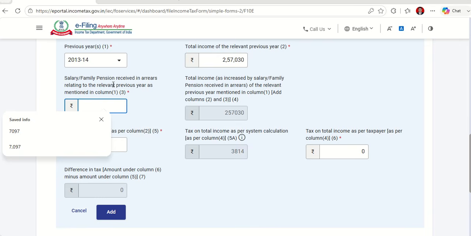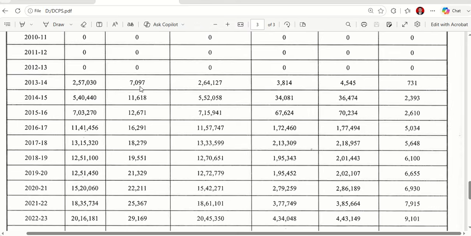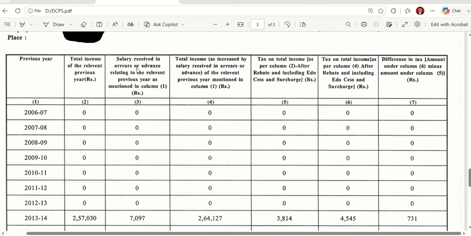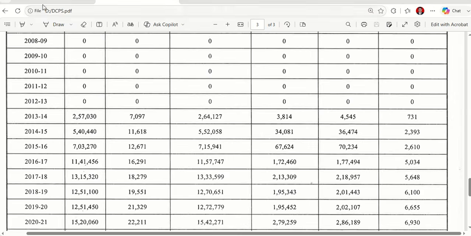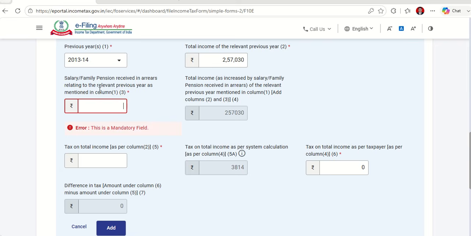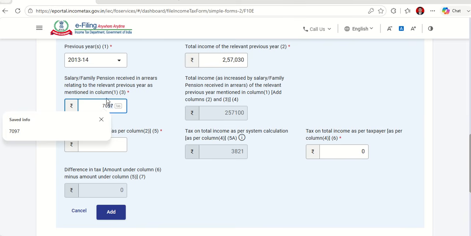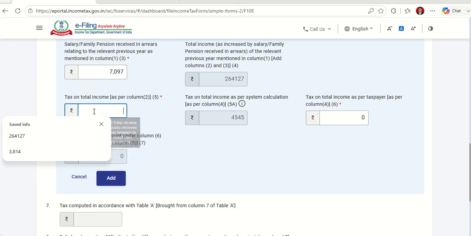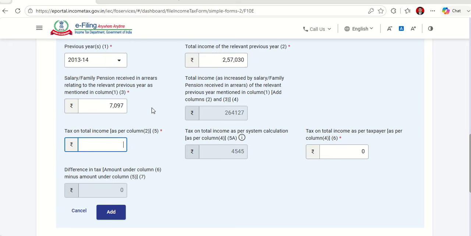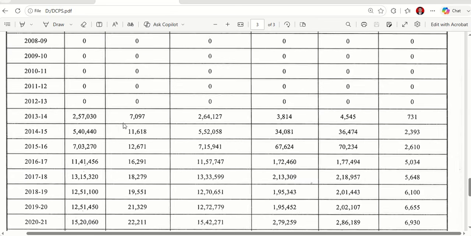So salary, pension received in arrears. How much arrears you have received is mentioned in column number 3, and it is 7,097. And tax on total income as per column 2. So what was the tax on total income?